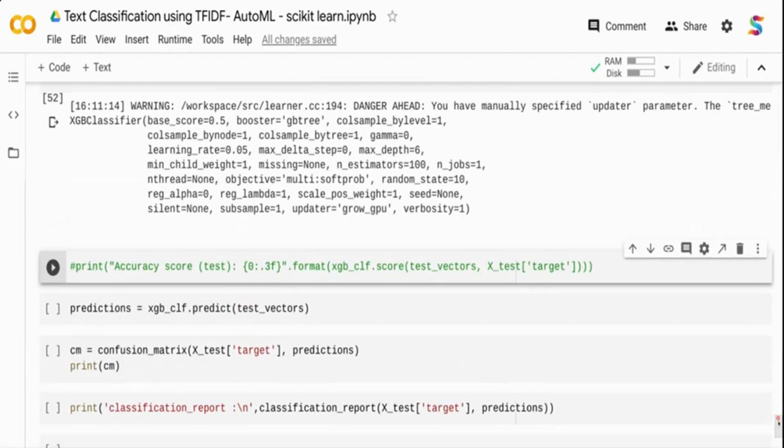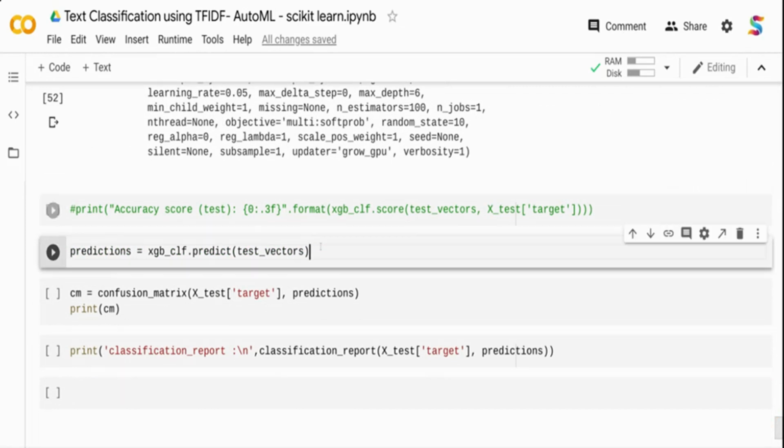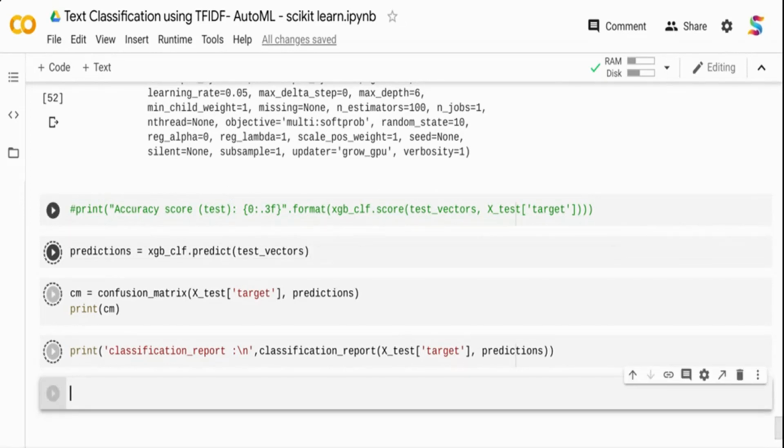Now I'm going to use that to predict the output and see how well it performed on the minority class. So let me run the prediction, the confusion matrix, and also the classification report all together. I have commented out a section over here. If you want to just score and see how it is, you can use the XGBoost classifier.score method, and that will give you the accuracy. But since it's an imbalanced class, accuracy might not be the right metric, right? I want to look at either precision or recall based on what I'm trying to solve. So now let me go and check how the final classification report and the confusion matrix look once this run completes.